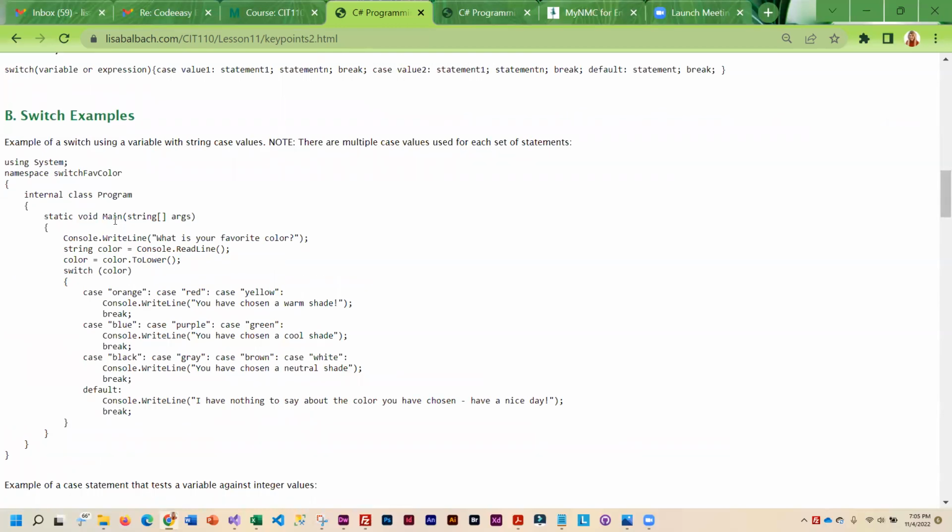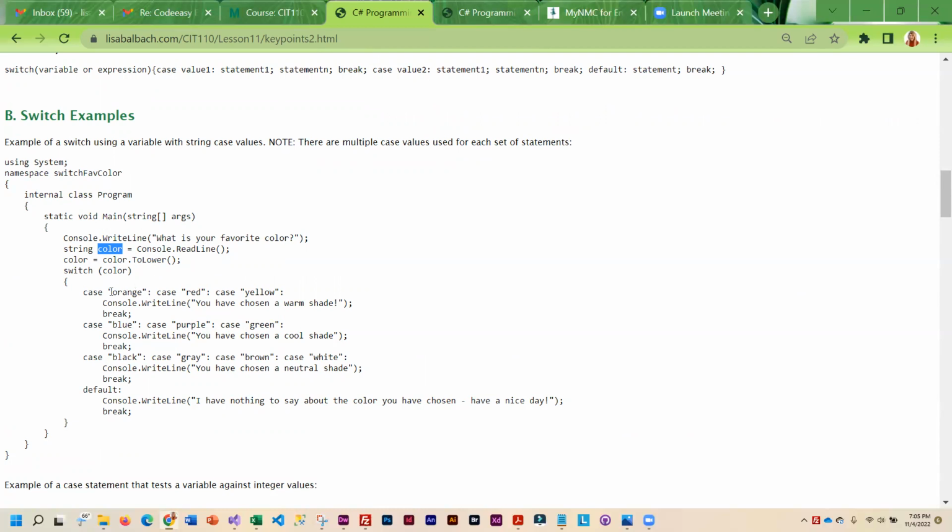And then we have all of our statements. So I do have some examples in here just so you can kind of get used to working with switch. The first example, what is your favorite color? We read that string in. In a switch, if you have a string that you're checking, it is a good idea to convert it to lowercase.